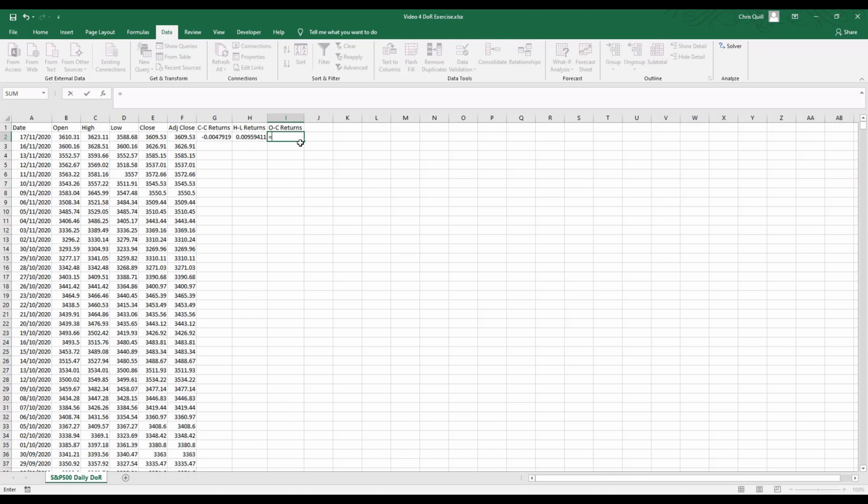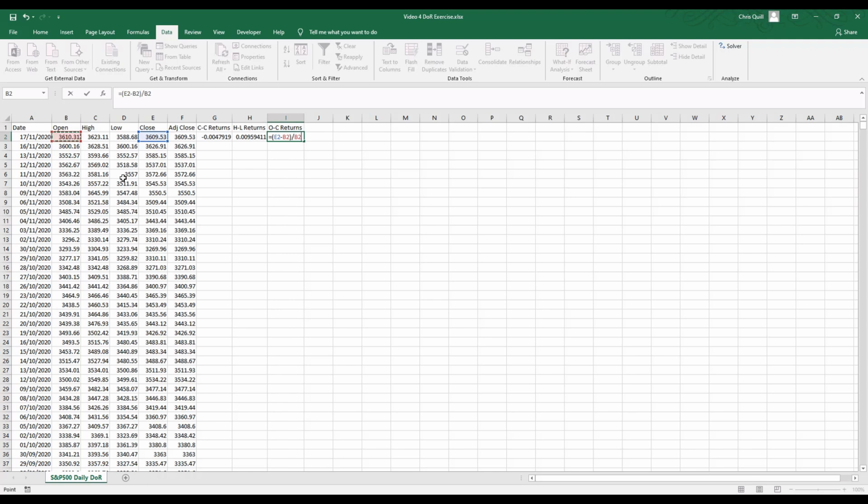Now in cell I2, I'm going to type our open to close returns formula, which is just going to be equals open brackets, make a reference to the closing price for the day, cell E2, minus the opening price for the day, cell B2, close brackets, divided by the open price B2. Now you'll notice in this formula that I've deliberately made reference to column E rather than column F for closing prices. So that's the close price rather than the adjusted close price. That is because when we're looking at open to close returns, we're interested in intraday returns. So we use the close price, not the adjusted close price.